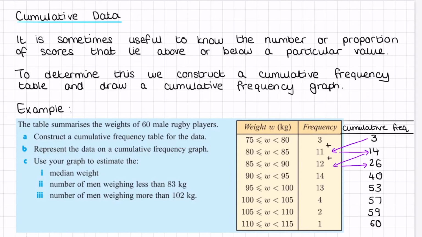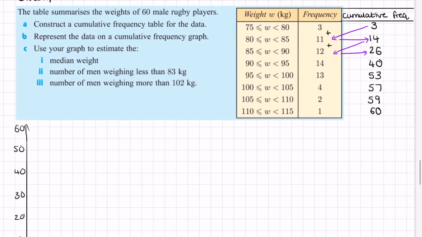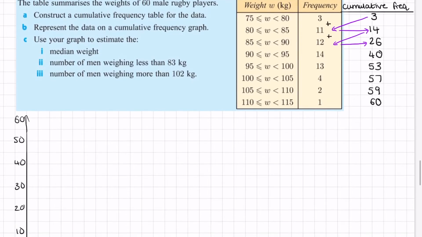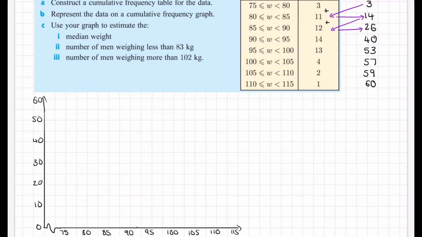Now when we're drawing a cumulative frequency graph for part B, we just plot our values from the table. Now you see with my graph here, at the start of my graph I've got like a squiggly line. That just represents that I'm not starting from 0 and that I'm missing some digits. So it's just a little tool you can use so you don't have to go 0 and then, because I'm going up in 5s, 5, 10, 15, 20, etc. all the way to 75, it means I can just skip some numbers.